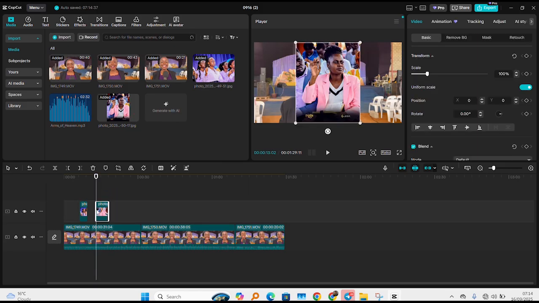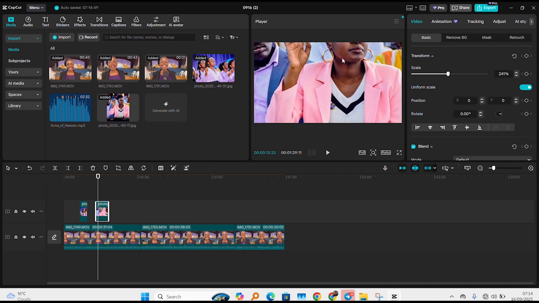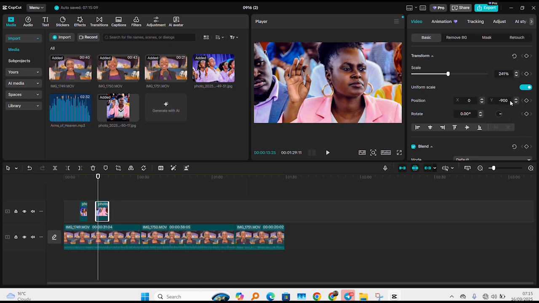Okay, so even it, when you look at it, really, that's not what we want. So we are going to scale it. Now you see, when you scale this, it's not showing us what we need to see. So we are going to move our position to bring it down so that we see the face, not the chest, okay? So let us say if I move it down by -500, okay, maybe I may need to increase it to 900. I think that's better, right? Another may say, okay, why not make it -1000?